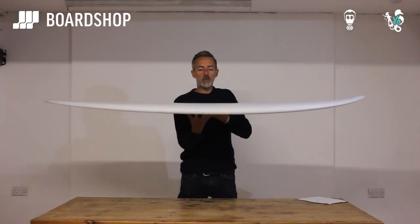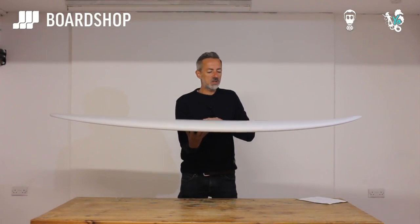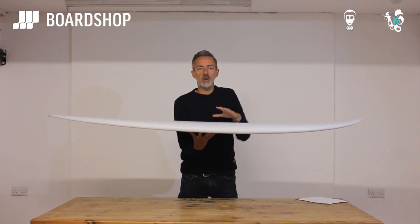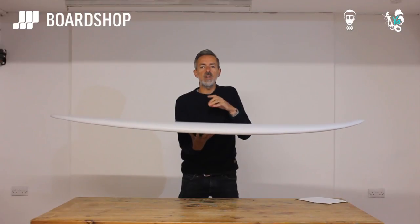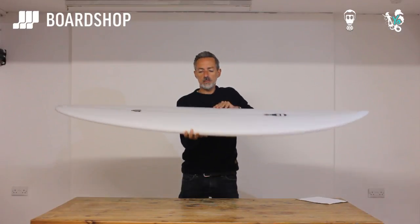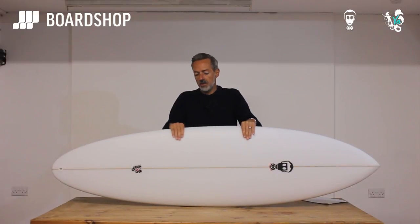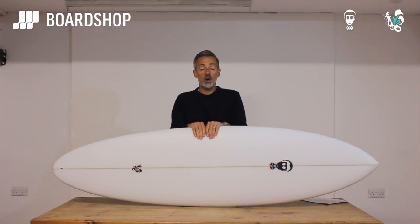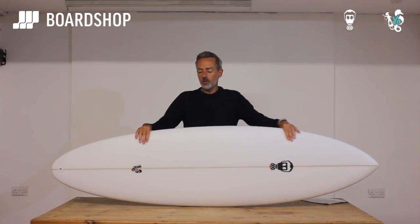All in all, it's the package of a board that works in a wide variety of conditions. And with that volume through the middle and that big sweet spot, it's forgiving. If you don't get your feet in the right place straight away, or you need a little bit longer to get to your feet than if you're surfing a little short board, then the Yeo is a perfect option for you. One of the boys here has been surfing his the last few weeks, and it's quite annoying that he's catching so many waves and getting such long rides. We've banned him to a peak further up the beach now because it's not fair on all of us labouring away on shorter boards.